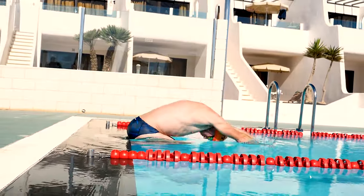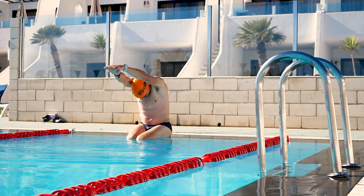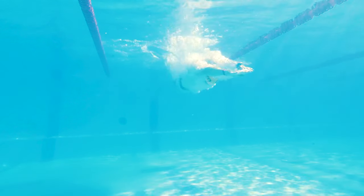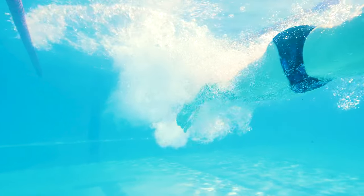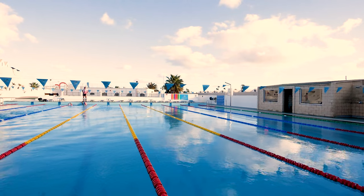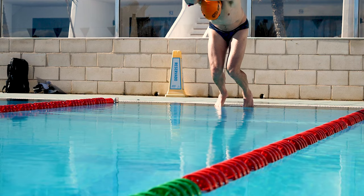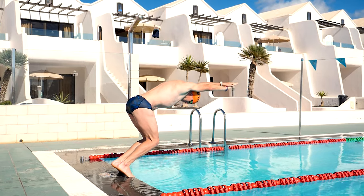If you find this intimidating, you can start as you may have seen kids starting to learn the dive — by sitting on the poolside, arms straight above their head, and then rolling forward into the pool hands first. Back to the dive though: you're now airborne, and if you've leaned far enough forward and timed your little hop well, you should now be heading hands first into the water. It's important to keep the position all the way through the dive with your arms fully extended above your head, hands together, chin tucked down, and legs straight. For your entry into the water, it's helpful to think of an invisible ring or hoop on the surface through which your whole body needs to pass. If you find yourself belly flopping or face flopping, you probably didn't rock far enough forward before you jumped. Practice this over and over until you can repeatedly do it smoothly and are confident in it.